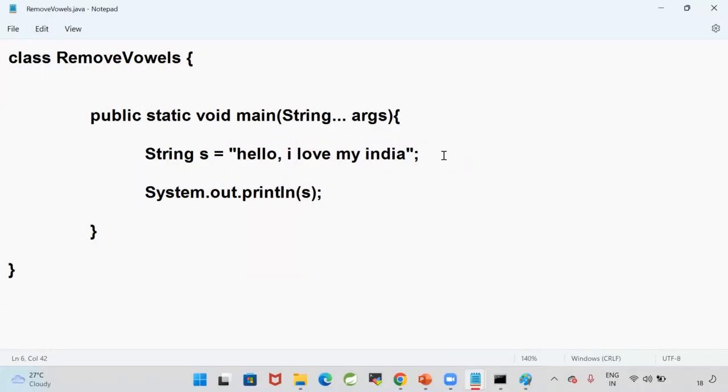You take another string with AEIOU, the vowels. For i equal to 0, i plus plus, I'm taking the length, and in the array I'm putting the second vowels string. Now I am checking in the first string if a vowel is present. If it is not present, then I'll print it.